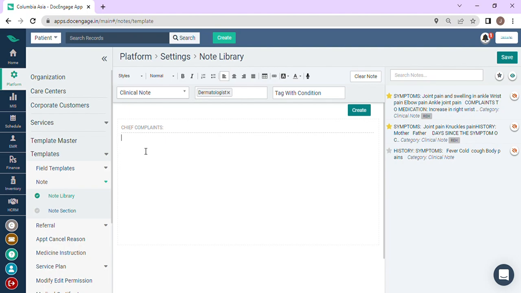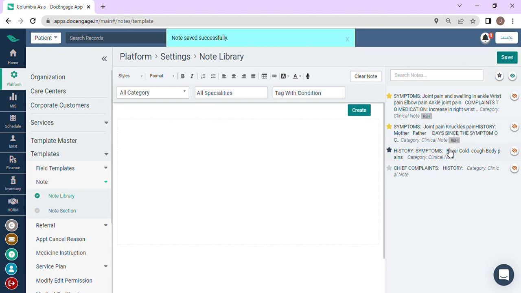Whatever notes I want to add, I can write the notes, and these are the sections which I have already created that I'll show you. I can write the history, any history I can capture, write the notes here and save. I can write the complete note library like this, and all the note library which I have created will show here. If I want to mark any notes as important, I can just mark this star as yellow. Now this will become the important notes.